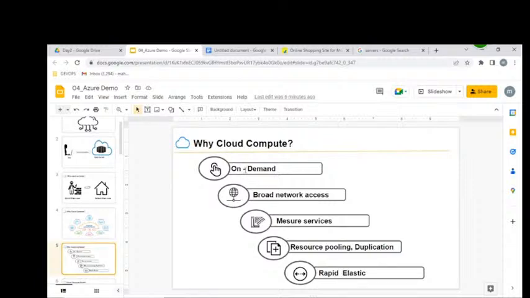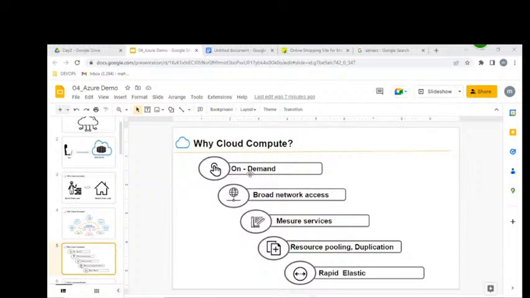When you want a server, what is the meaning of on demand? When you want a server, the server is immediately ready for your purpose. For example, if you go for a physical server, can you get it immediately? If you want to buy a laptop, can you get it immediately like this?